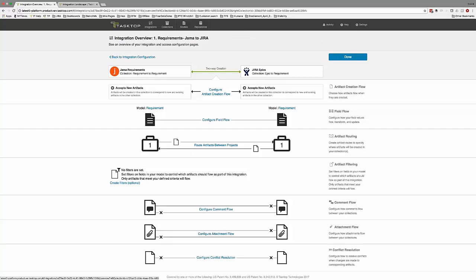And so with a tool like Tasktop, you can control the creation flow, the field flow, and do things like create filters to make sure you're only flowing the relevant information, comments and attachments, etc. And so this is at the heart of the first step for value stream integration, which is that ability to automate the flow between tools.